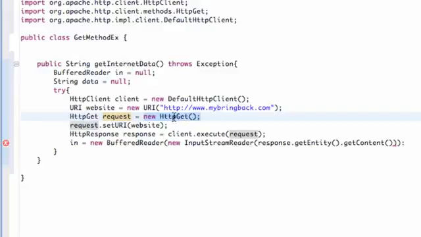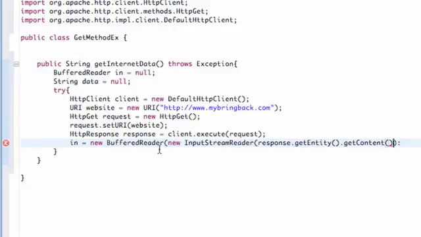There's also a put. There's also a post method that you can use, but right now we're just working with the get method. Then once we set up our request, which again is just our get method, we're going to set the URI to our website, and then we're going to try and execute everything. So we're going to refer to our client, and we're going to execute the request that we set up, and then we need some way to read it. So we're going to set up a buffered reader, which is going to take an input stream reader, which is basically converting this to an input stream. I have one extra parenthesis there, so just delete that.